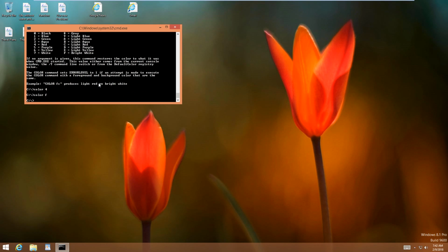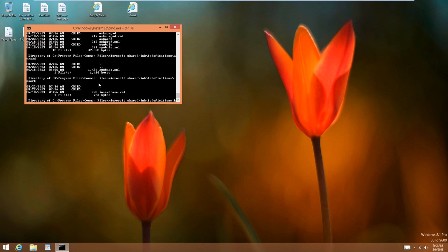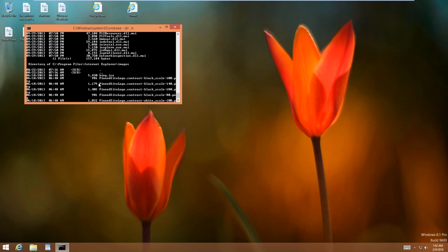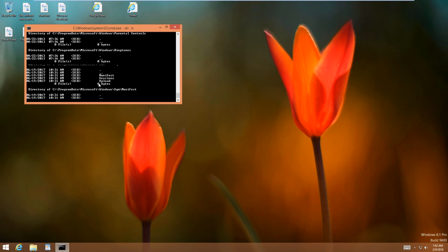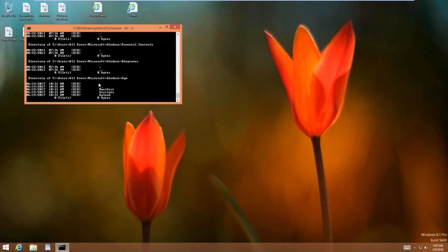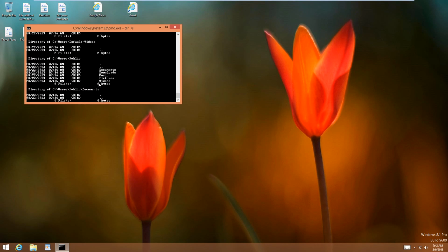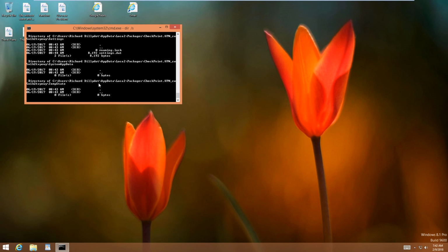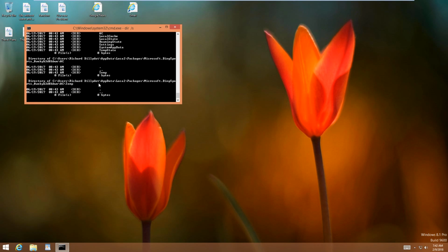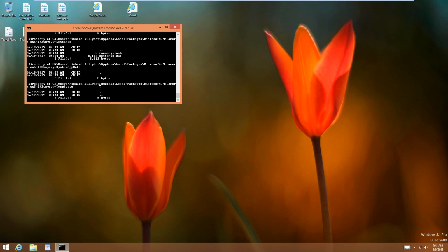So another thing that scammers will run that's very similar to the tree command is they'll run the dir /s command. And this basically does the same thing, and this just runs a little bit longer. It just lists all the directories in your computer, and then they'll do the same thing. They'll type virus found, or they'll paste a message. Then when it's finished, it'll say at the bottom virus found, or whatever they want to type out.